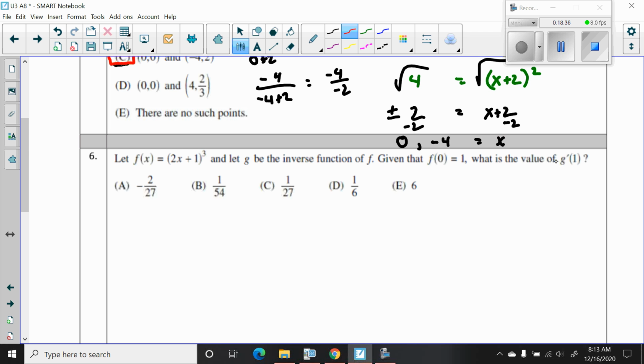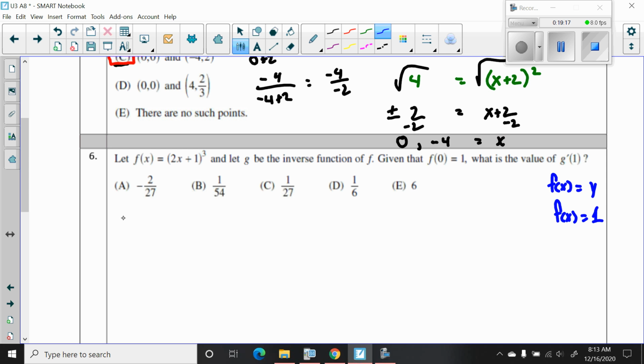Find the inverse derivative at g prime of 1. Okay. Well, first thing is, let g be the inverse. So I think we did this in class at one time. If g is the inverse, remember that's a y value right there. So making a note, f of x must equal y for some x value, because they're inverses. So in this case, f of x, that function must equal 1.